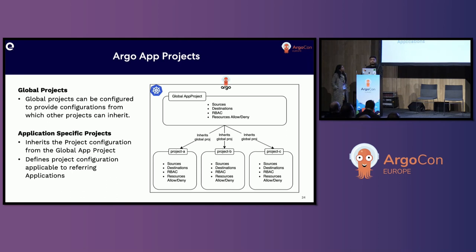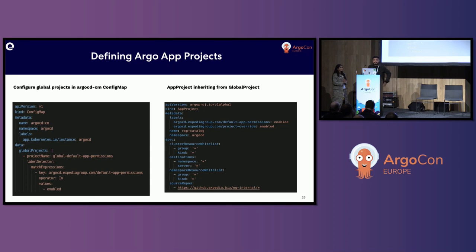Similar to the Argo RBAC, Argo provides a feature of a global project. Think of the global project as a main or umbrella project where you define the standard set of restrictions and permissions which will be applicable across all the projects in Argo. How can we set this up? First, we have to create a single app project. Once we create the project, inside it we define all the policies, restrictions, destination list and everything. Then we have to give this project name inside the argocd-cm config map.